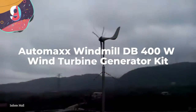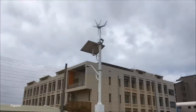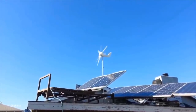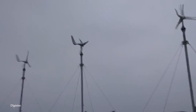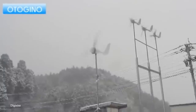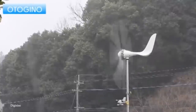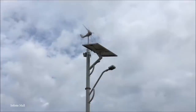Number 9: AutoMax Windmill DB400 Wind Turbine Generator Kit. The AutoMax Windmill DB400 is another solid wind turbine for anyone looking to use wind power for smaller appliances, like a string of lights, a pond pump, or something similar off-grid. With a maximum output of 400 watts and a built-in charge controller, the DB400 is budget-friendly and pretty easy to install. It's made especially for marine and land use, coated with protective agents against saltwater corrosion and UV. The AutoMax has an automatic braking system to prevent surges during powerful gusts of wind, so while it won't power the entire home, it can protect itself from blowing out, and as long as you don't stick it out in a hurricane, it's not going anywhere.